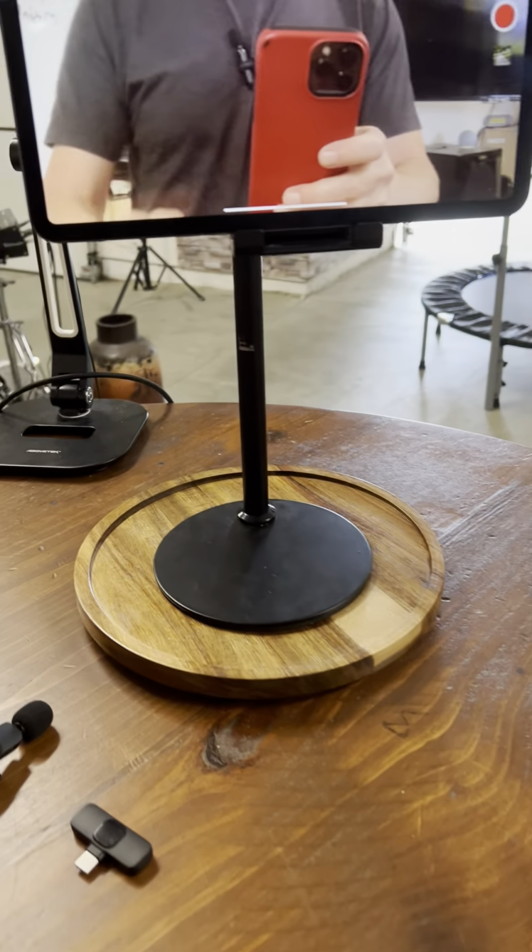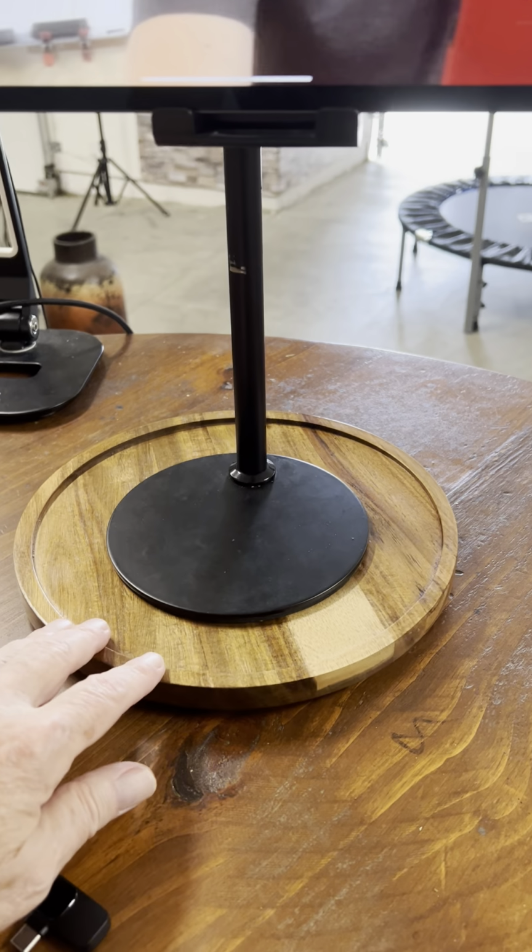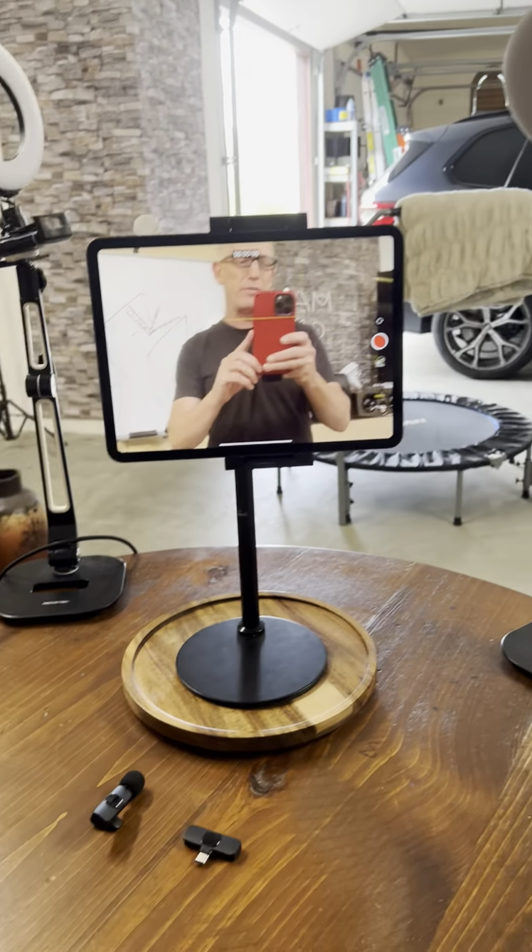You notice that it's on a Lazy Susan. Again, doesn't matter what brand it is. You can just Google any of this stuff and you'll get lots of options.